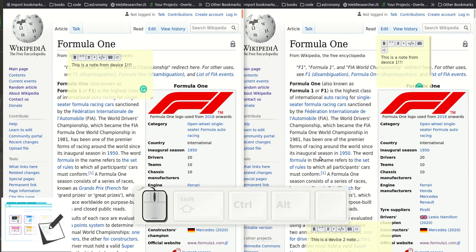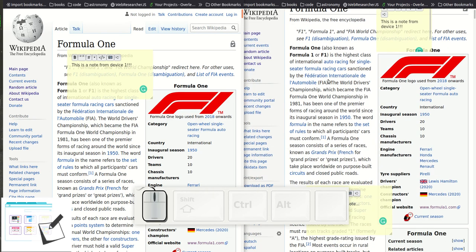And one key requirement, of course, is that both of these devices are on the same URL. The script checks if the URL of both the devices matches, and if they don't, it doesn't share these notes. But as long as they're connected to the same URL, you can share these notes among these two devices, and do a lot of interesting things with it.